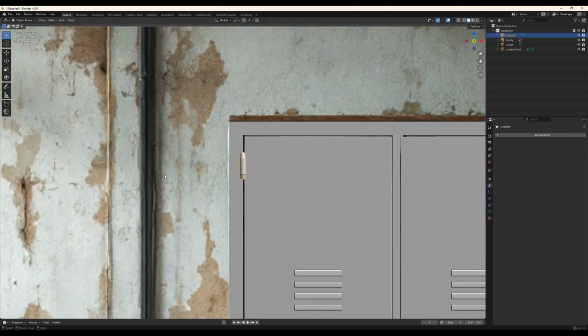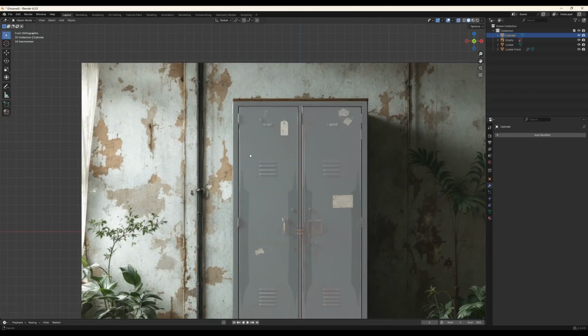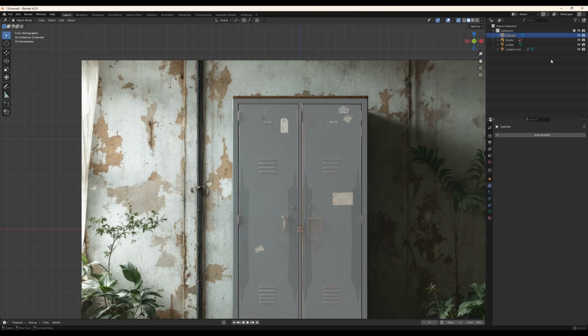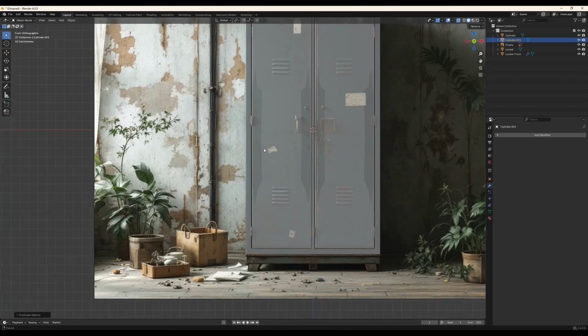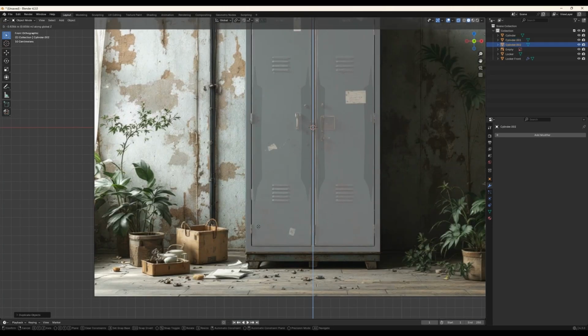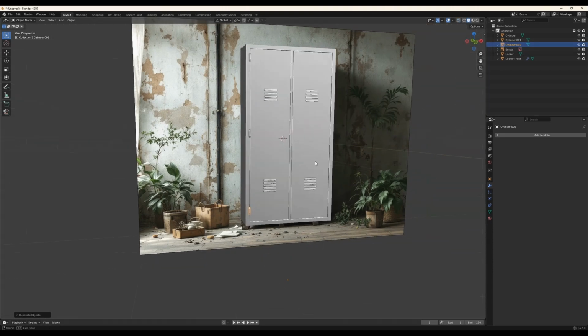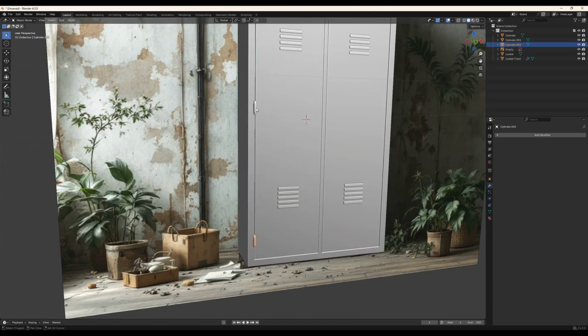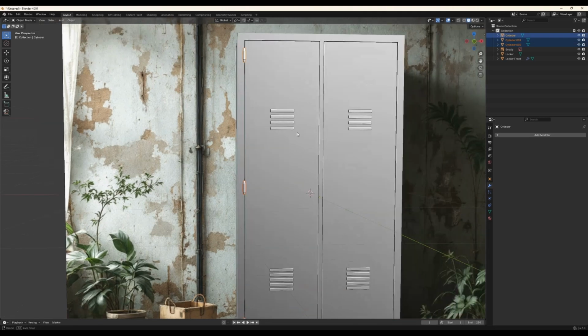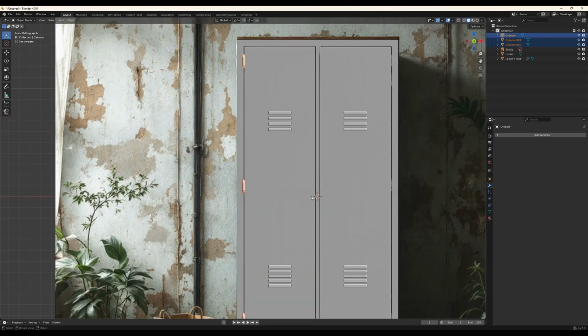Let's leave X-ray, and then you can, no, let's not leave X-ray because I need to know what's going on. So click on the cylinder here, Control D, and then Z, put it here. Again, Control D, Z, and put it here. Now, we can leave X-ray. Click on this, Shift click. You can see the pivot here when we press 1. The pivot is still in the center.